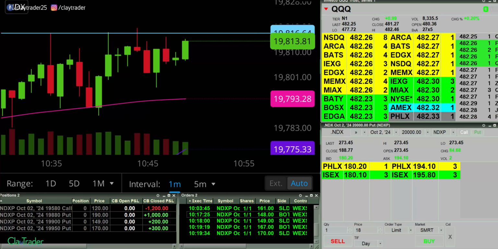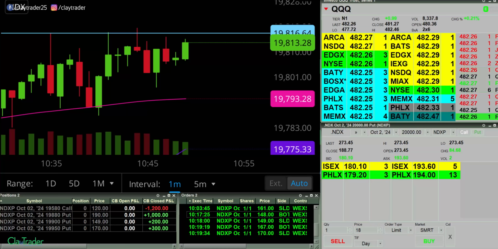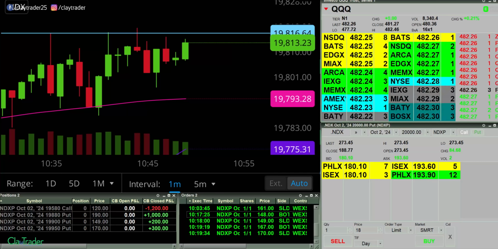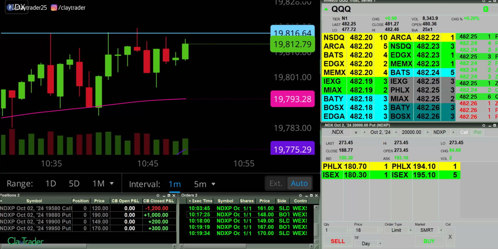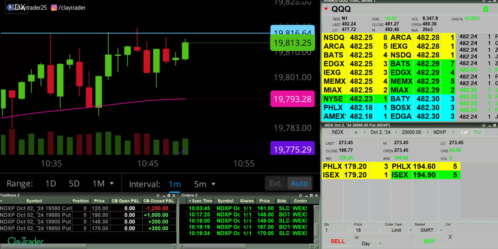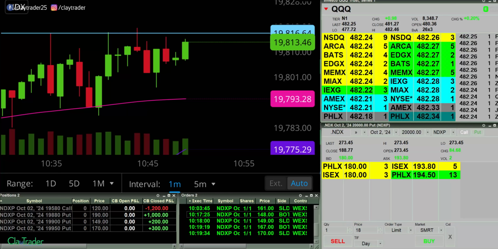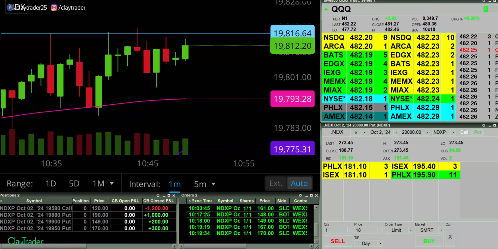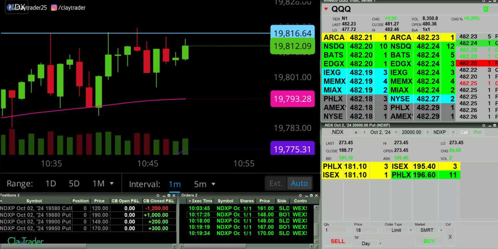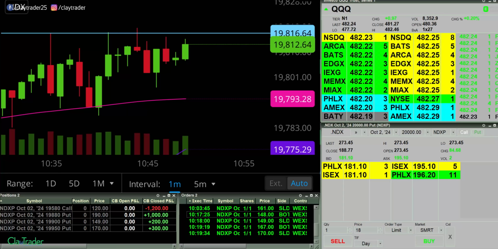So from being down 1,200 to up 300, hopefully you see just the power of risk management. Cut the losses, don't get fancy, just take it. And every time you're not going to get back to the green. But when you just keep the loss manageable, you do give yourself a fighting chance. And in this situation, we're still, like I said, able to put $300 in my pocket in 90 minutes.